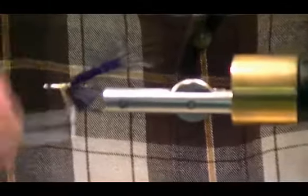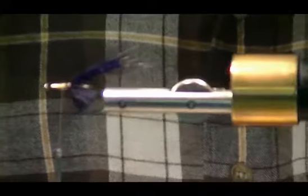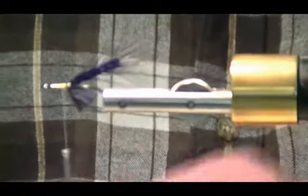So the next thing is, this fly has to have white in it. And so I decided I was going to use a white hackle and just put a hackle, about 3 to 4 turns of hackle ahead of this. As you can see in that picture, you'll see a little bit of white.